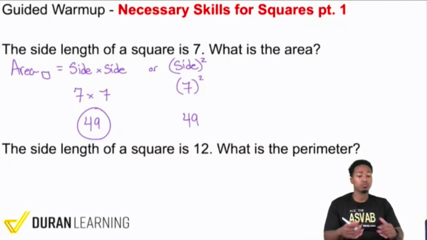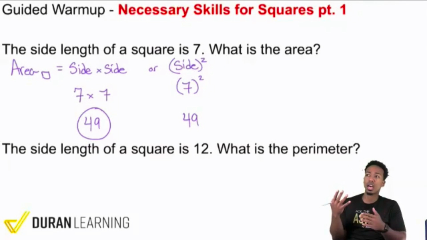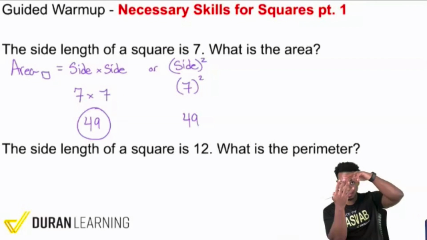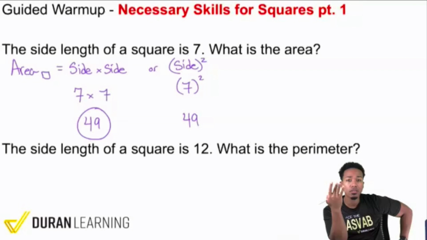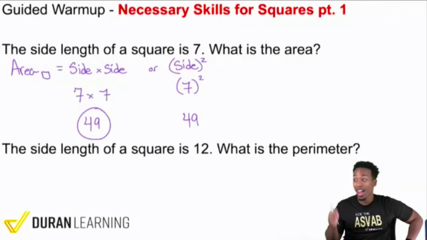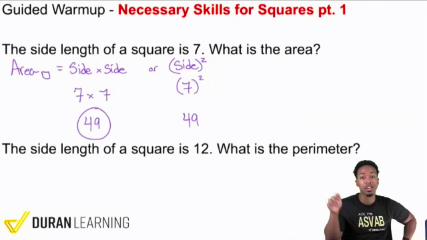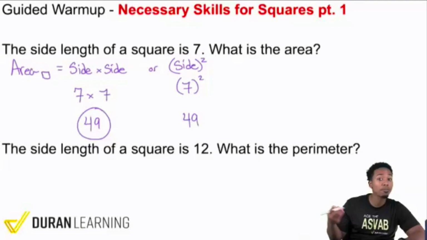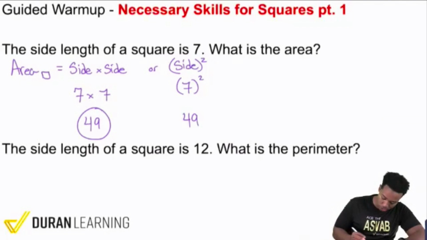All right. So because we have 4 sides that are exactly the same, we have one of them being 12. That's going to be 12. That's going to be 12. That's going to be 12. 4 times 12. Or you can say 12 4 times. We have a side of 12, and that happens 4 times. So 12 times 4 gives you 48, and that's the perimeter. If you plug in the formula, you'll see the same thing.